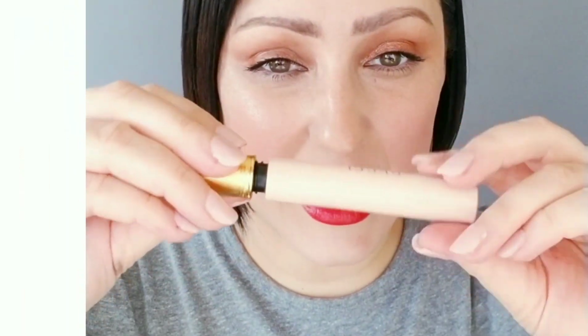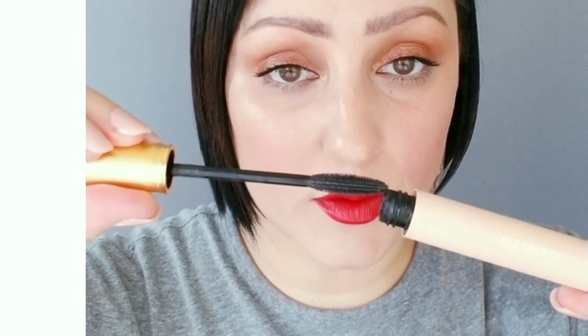Swatches. So let's do a little bit of information on the product and then I'll give you guys my thoughts of whether or not I would buy it again. So this is a beautifully buildable and bold mascara. It has a creamy texture to it. It's meant to have a flexible tip so that you can get at the base of the lashes and build up the volume and the length of the lashes on your eyes and give that very clean, wispy look.